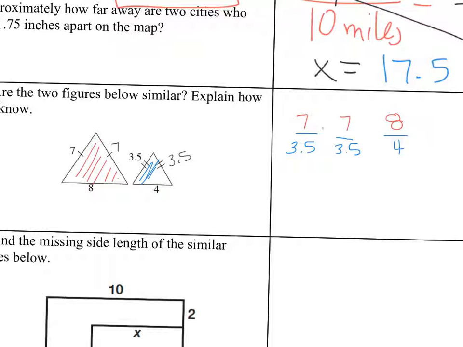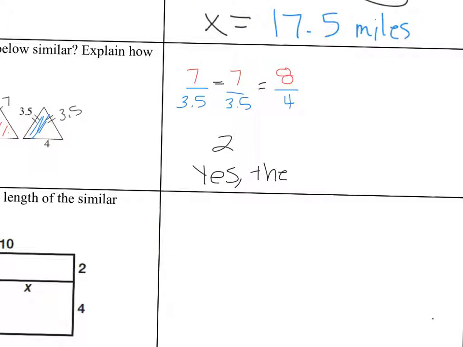If all of these ratios are equal, that means that it's a similar figure because the sides are in proportion. So in this case, these are all equal to 2, so yes, the sides are proportional. Because it asked me to explain.